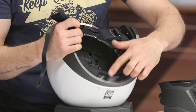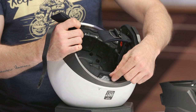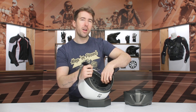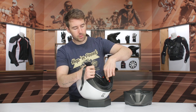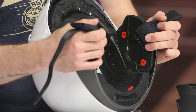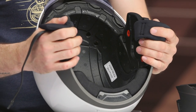This helmet is also set up to accommodate the HJC Smart System. You can see this small piece of plastic held by two Allen bolts — that's where the battery goes for the smart system — and there are recessed areas for the wiring incorporated in the shell. You don't have to use the HJC Smart System; you can see the speaker pockets and throw in your own Bluetooth communication system if you wish.